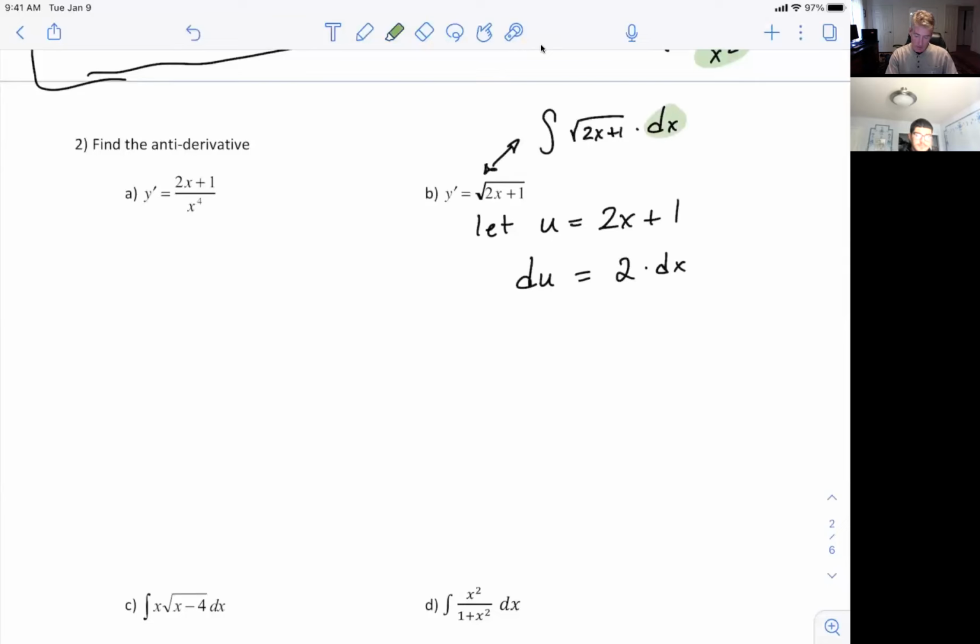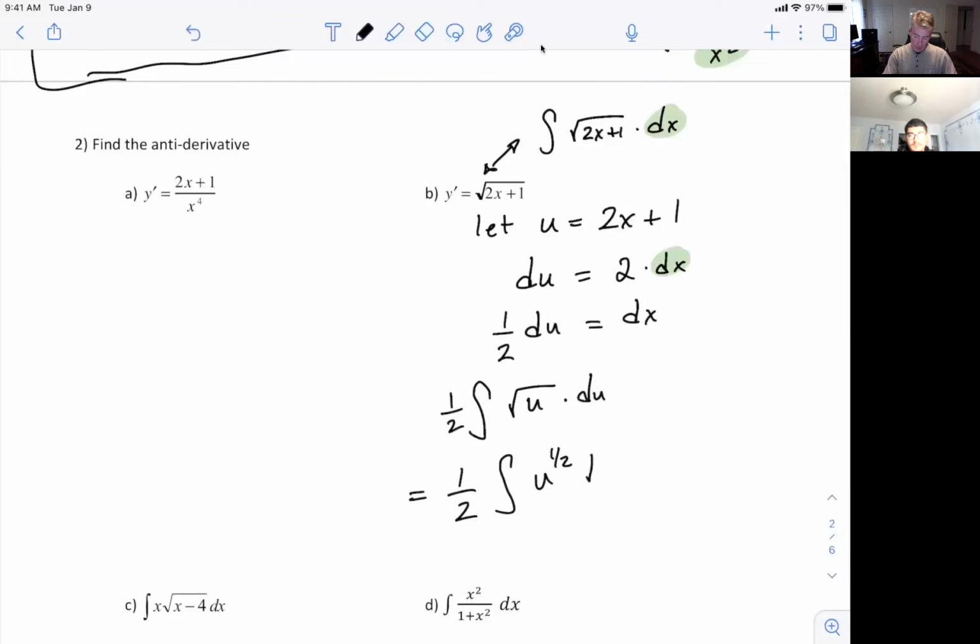And then this one has a dx and this one has a dx, but it doesn't have the extra 2. So multiply both sides by a half. So if I use this symbol, it's going to be integral, and then you could factor out the 1/2. Next, use the U substitution, so it's going to be the square root of U, and then du. Or another way to write that is integrate U to the 1/2 du.